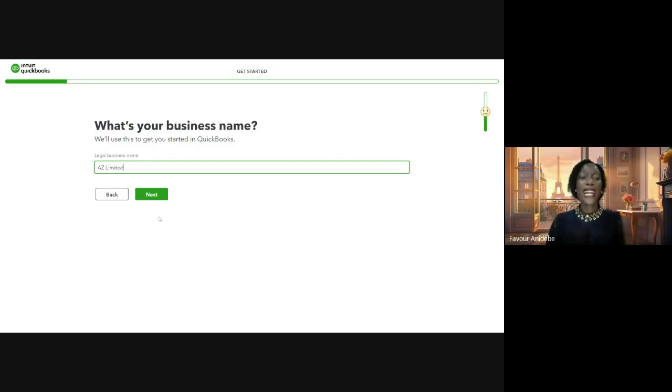After typing, you can even see they're not asking for your business name, they're asking for your legal business name. So when you're keying in the business name, you have to be sure that this is actually the legal name of the business, so that when you're sending out an invoice or printing out your financial statement, you can clearly see the legal name of the business. So we'll select next.